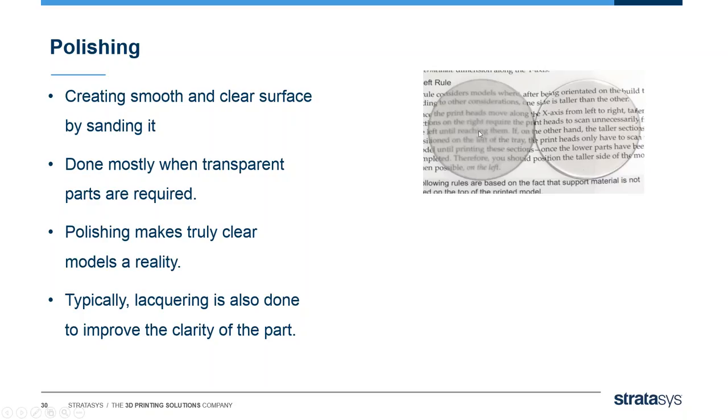The picture on the right of the page shows you a lens after the bleaching process. You see the yellow tint is almost gone, and you have only a milky transparent view. After a polishing process, you can achieve an optically clear part. Also for lenses and other optical parts, it's absolutely okay.